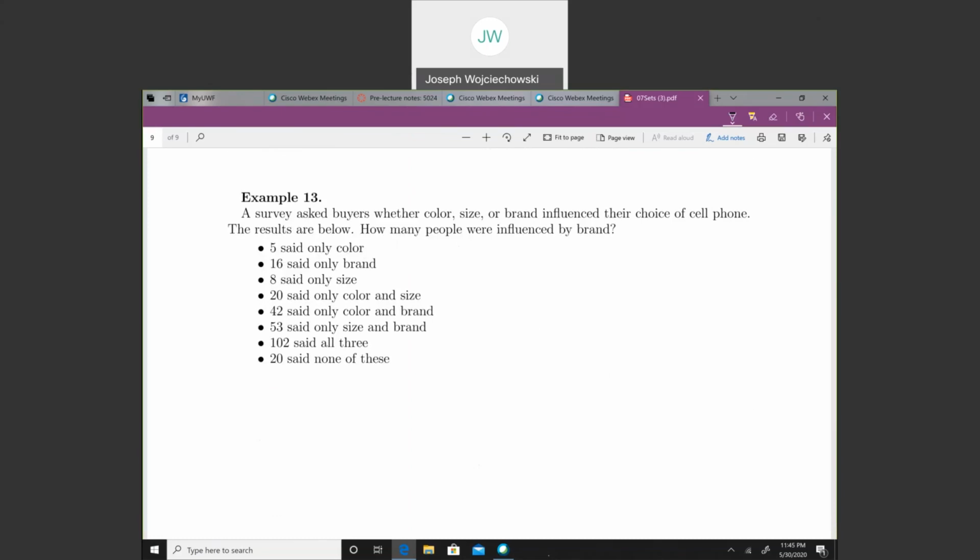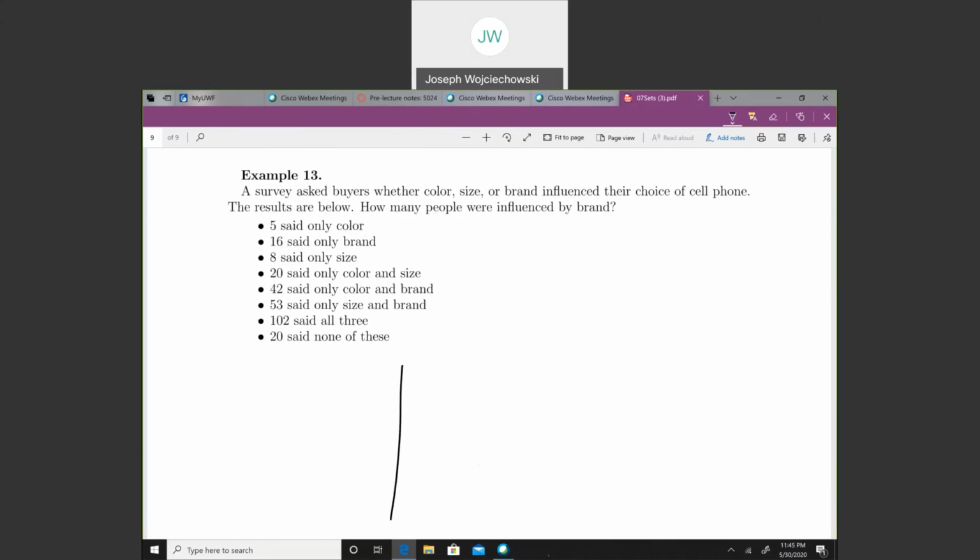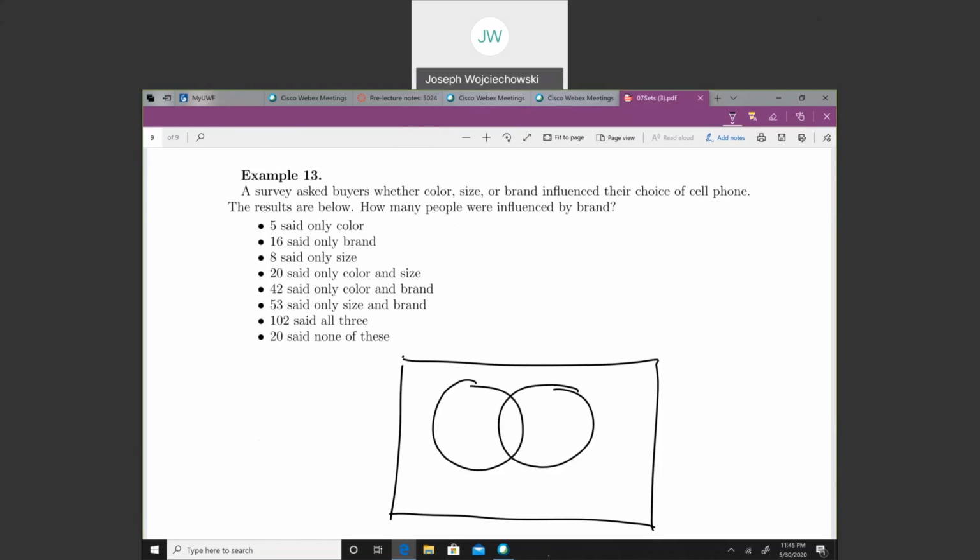So we have three circles: color, size, and brand, and the universal set. Okay. 5 said only color. Right there. 16 said only brand. 8 said only size.